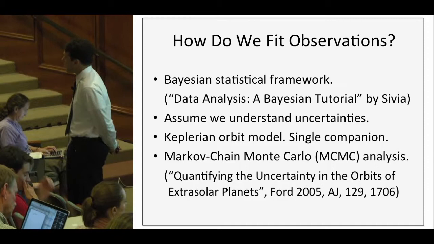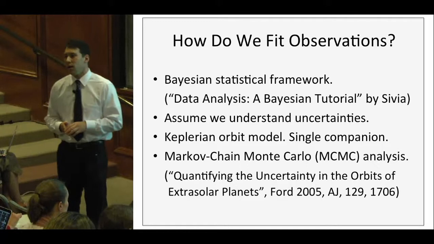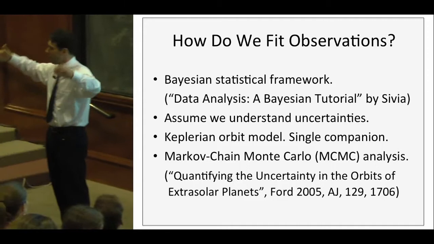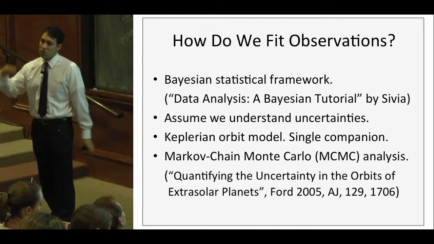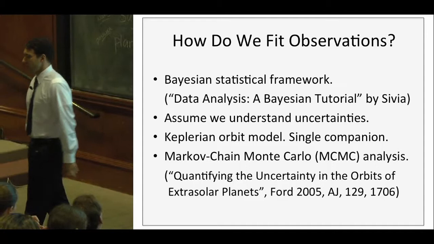There are seven or eight parameters, depending on how many nuisance parameters you might have, for getting the mass and the full orbit. So you cannot code that up brute force on your computer. You cannot go to seven dimensions and explore the eccentricity with 100 samples, and then the longitude of the ascending node with 100 samples, and then the periastron passage with 100 samples. You just run out of computing power very quickly. And then after you've coded this up in seven dimensions and used a supercomputer, you realize, oh, there's a radial velocity offset because in this year they switched instruments.